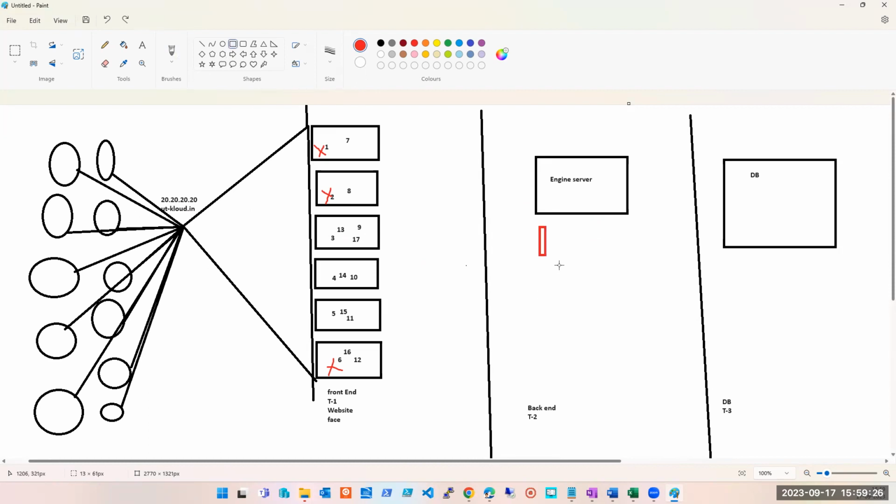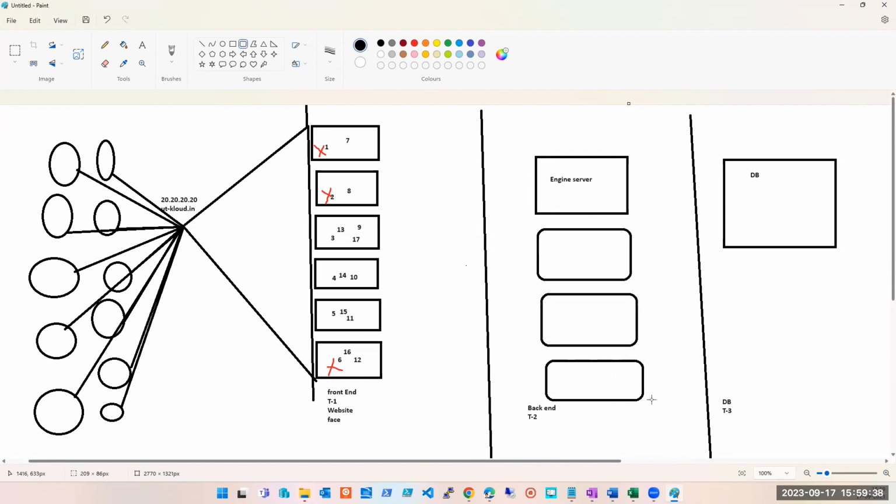Okay, so for backend also, this is the normal case you'll see, you will see multiple servers. Again, this could be an availability zone, availability set, however you want. And databases also will be there, multiple database servers. For the database, you'll hardly see maybe 2 servers, you won't have many of them. 2 are enough. Now this is a highly available application, guys. This is your front end, this is your back end, this is your database, and everything has some sort of redundancy. This is your highly available application.